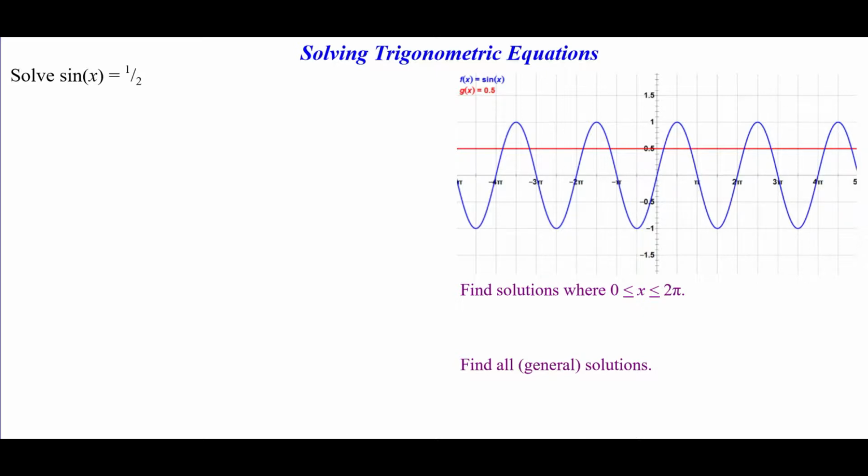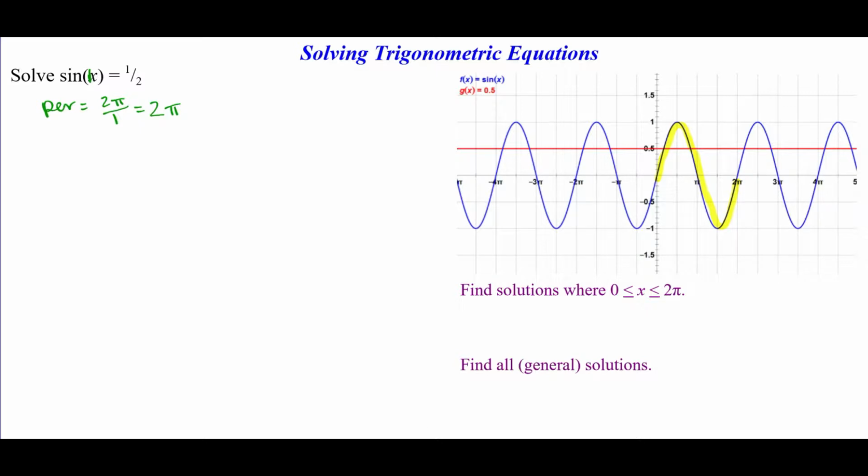So when we're solving a trig equation, what we want to do is find the solutions within one period of the function. Remember, for this graph, sine x, the period is 2 pi divided by b. There's nothing in front of x, so b is just 1. So my period is 2 pi. Looking at the period of 2 pi, starting at 0 and going over to x equals 2 pi, we can see that there are two intersections in that period. So within my period, I have two solutions.